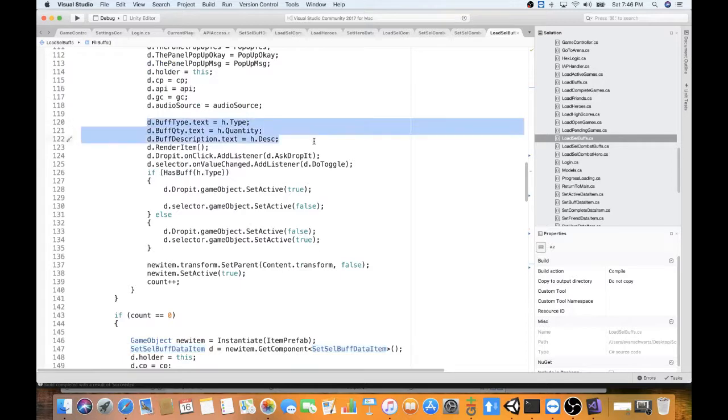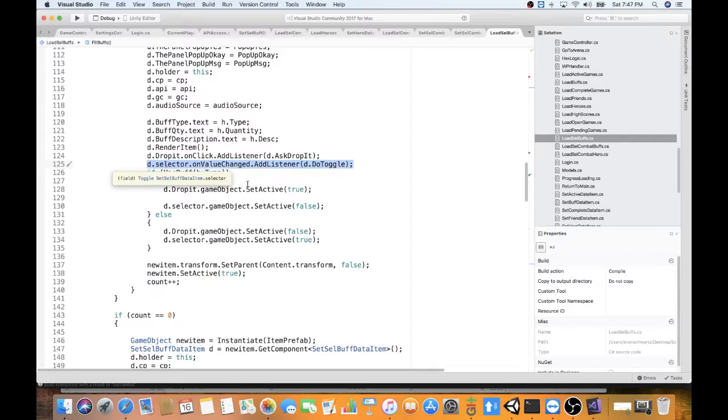This is where all the details are. So what's its name? How many do I have? What's its description? Go ahead and do the render item. This is shockingly similar to what we saw in the combat situation. Here I have a wire up for the drop it. So let's just say I come back to a hex that already has a bunch of them on there and I want to swap some of them out. I can free up a slot by dropping it. Boom. If I had a wall there, I'm knocking the wall down and I'm putting something else in its place. Right? This is basically my selector.